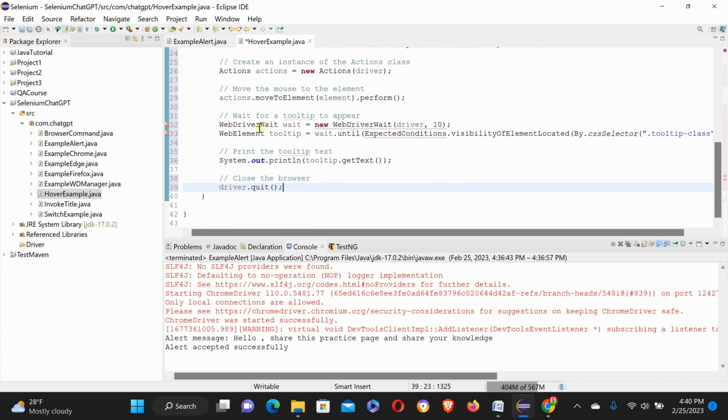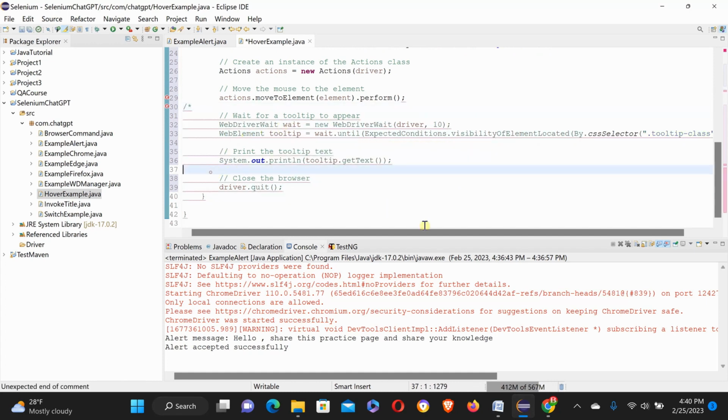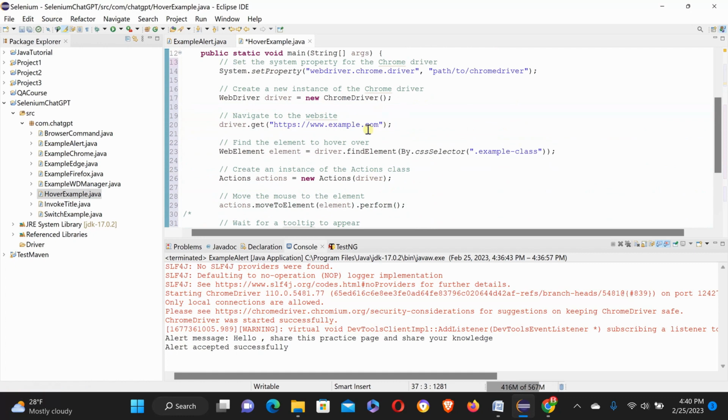Okay, we are doing that thing, action, move element to element. We are not going that part, we are commenting out this part. This is commented, and let's see here.